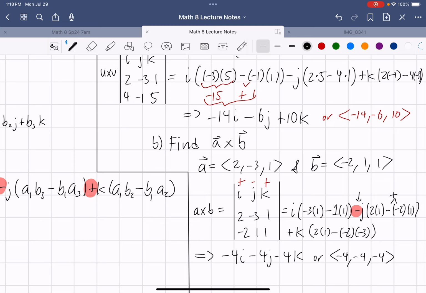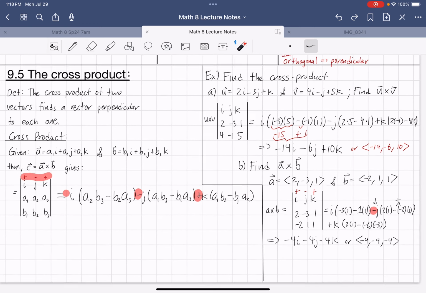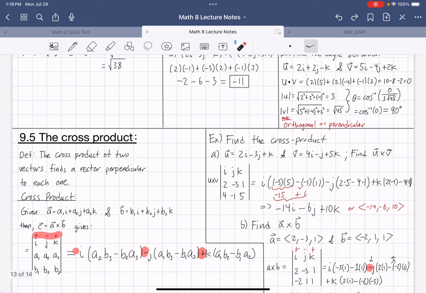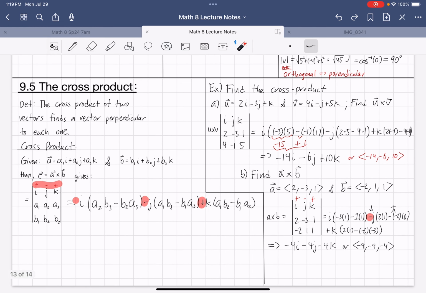And you can test if they are perpendicular to each other by just doing the dot product. And if the dot product gives you 0, then you have found a vector that is perpendicular to each individual vector. But that's it. Just because we did talk about finding an angle between two vectors, we can actually find this 90-degree angle. We can find a vector that makes a 90-degree angle to each vector.